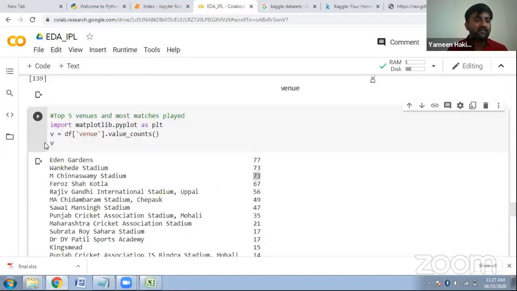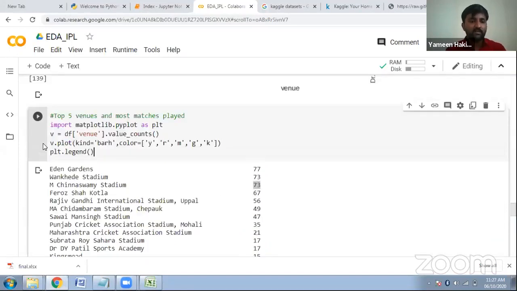Now we want to plot the same thing, so we can make use of plot. This is the output we are getting, and we are going to use it for plotting, a horizontal plot. So we can put kind equal to barh, where barh stands for horizontal bar plotting.